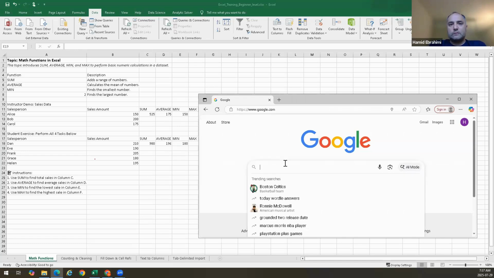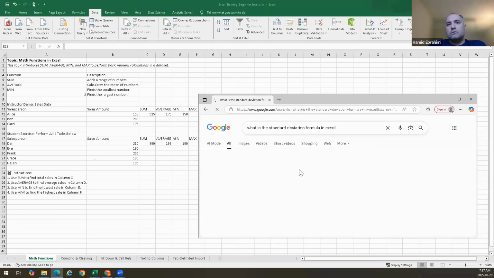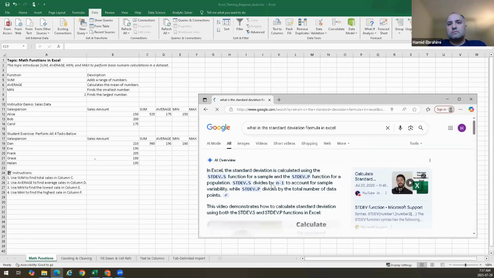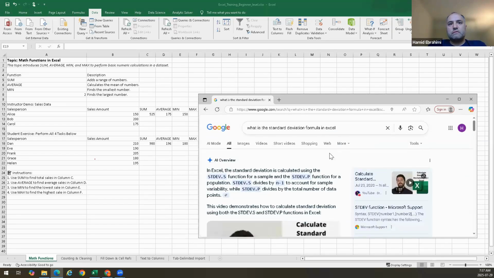You have that friend as well. So now let's say, what is the standard deviation formula in Excel? You can do that, and then it essentially brings in all the things that you need for that, and then it pops it up.